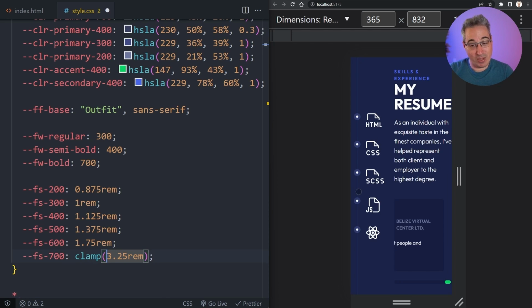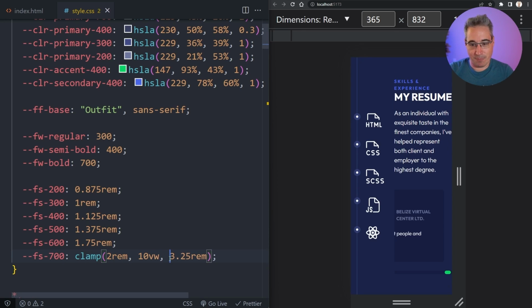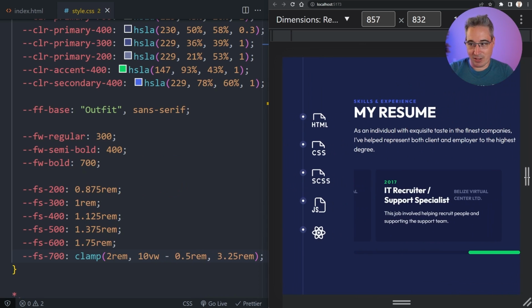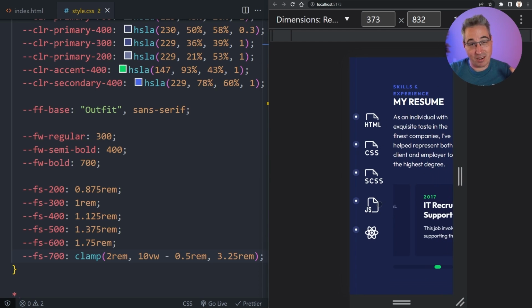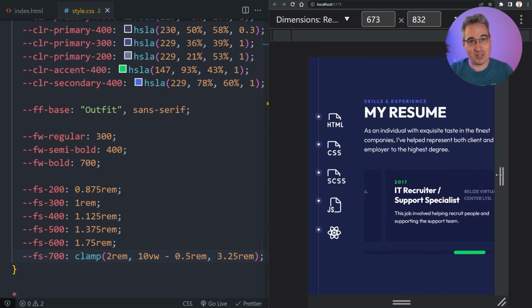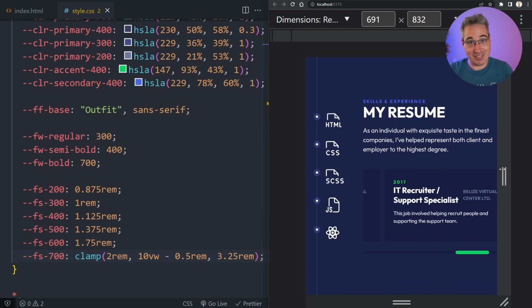The icons, maybe we could set those up as something that could shrink down. So if we said 2, then maybe 10 viewport width minus 0.5 rem or something. So now we get that, it's working there. My resume shrinks down and it's not getting in the way anymore at this really small screen size. Other than on a foldable, we'd probably want a little bit of padding for our paragraph text on the right. The icons could shrink down. There's a few small improvements we could make here, but overall, I think it's looking really good.